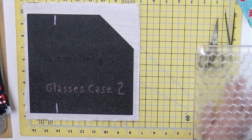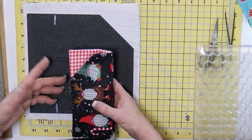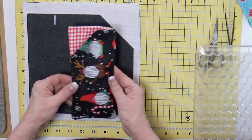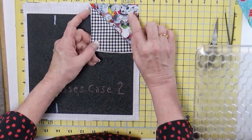All right, so I showed you how to do the eyeglass case with the elastic, with a bookmarker kind of concept, but I want to show you how to do just the glasses case, this guy here. So we're going to do the same thing. Basically, I have two pieces of fabric with the fusible.